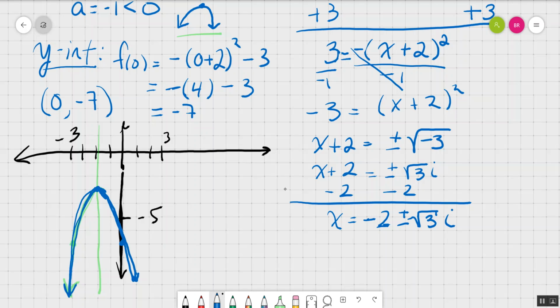So that means if you went to a graphing calculator and you entered this equation in, and you got something that was opening up and in a different spot or didn't cross at -5, that would be a good hint that you did something wrong when you typed it in, because we already know what this should look like.